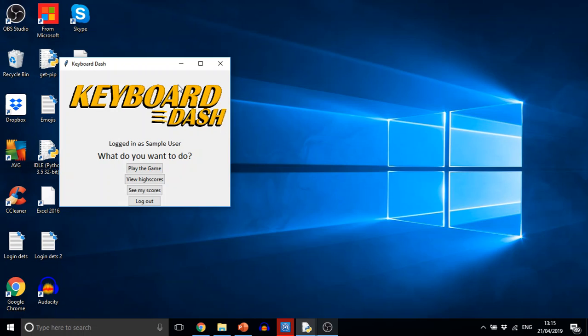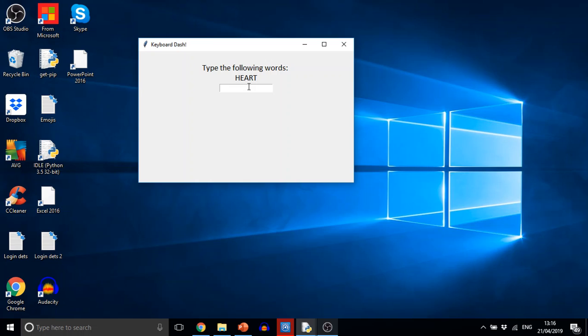So if we play the game, we can see that some of the words we're getting are mile, jelly, mix, foot. The words that have been loaded into the queue aren't that long. They're just between 4 and 5 letters long. So it's not that long, so we can conclude that these are the easy words. So I'm just going to close that and restart the program.